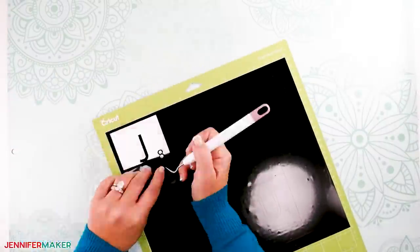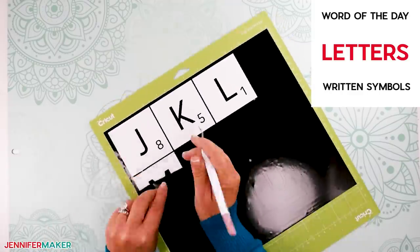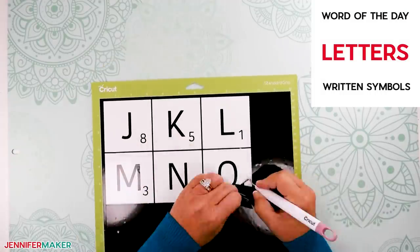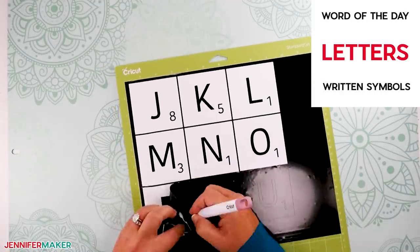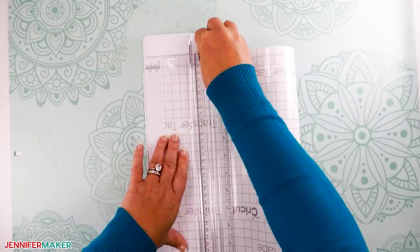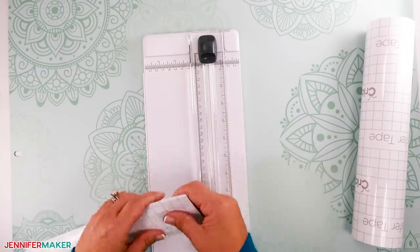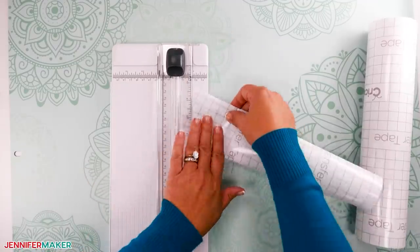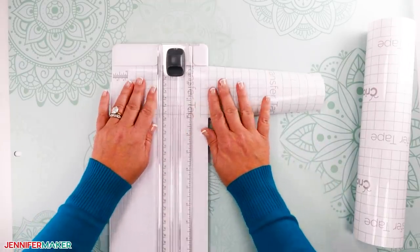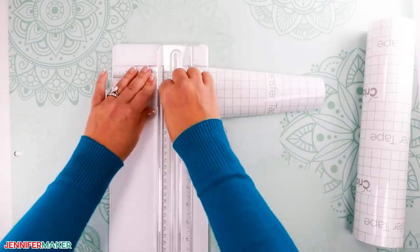Now, once the vinyl is all cut, weed the vinyl by removing the weeding box around each letter and the middles of any letters. This is a pretty easy project to weed. Get your standard grip transfer tape and cut it into 3-inch squares. Cutting your transfer tape to the same size as your tiles like this is going to help you transfer them easier and ensure that they're centered on the tile. You are, of course, welcome to reuse your transfer sheet squares for several tiles, but for this video, we're keeping it simple by using one transfer sheet per tile.